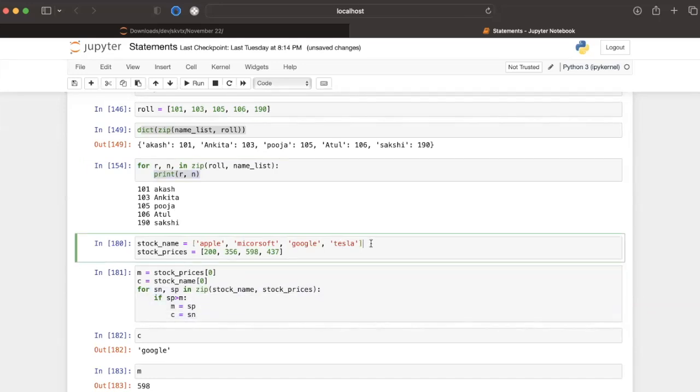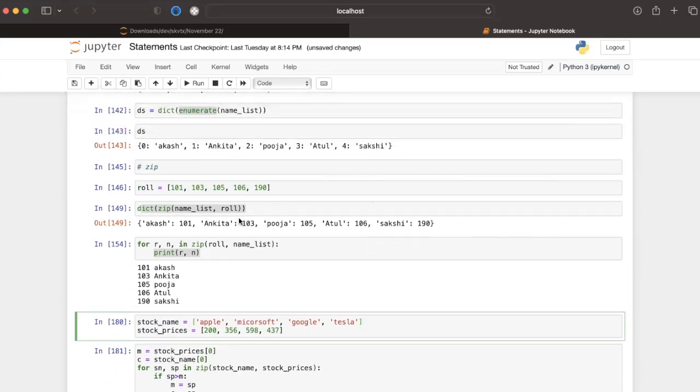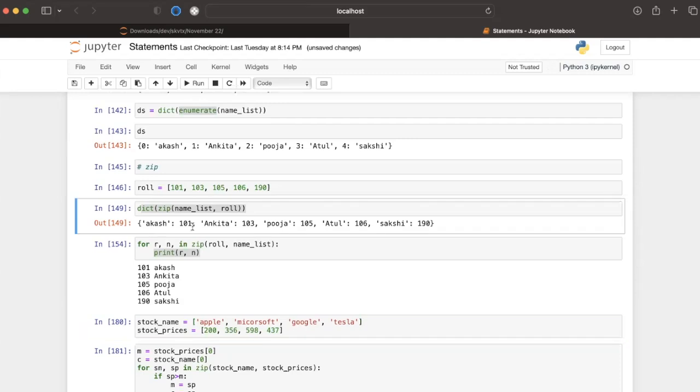Let's say somebody asks you to create a dictionary of two things. They give you a list of names and a list of numbers or IDs, and ask you to create a dictionary.